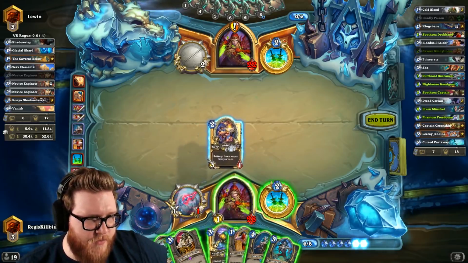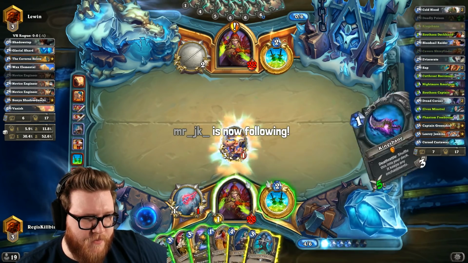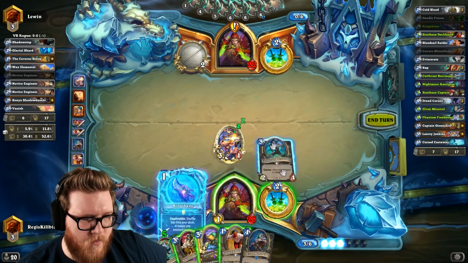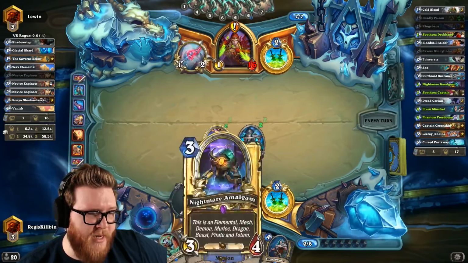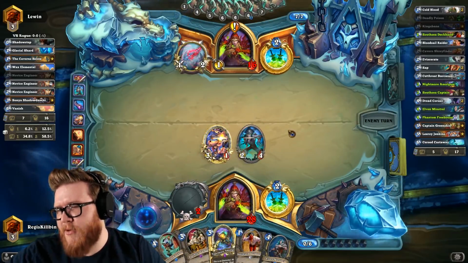I'm definitely gonna go face here though with our Kingsbane. We gotta win this one real quick, guys. Real quick. I need my face to not get frozen. But Calabuso, thanks for the $5 dono, dude.